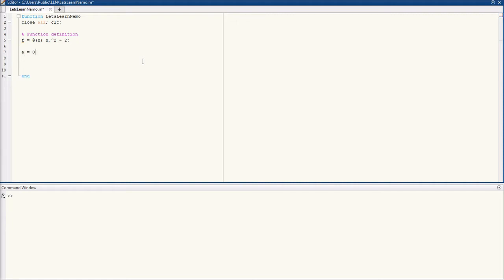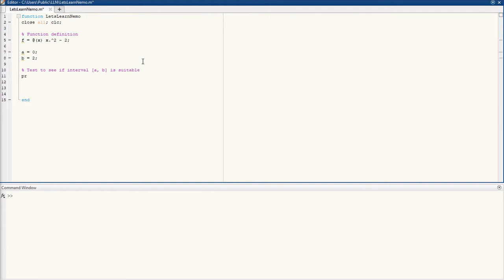We're then going to define our interval. Let's do the interval 0 to 2, because we know that it has to be between 1 and 2. I'm just choosing 0 as the left, why not? So the first thing we need to verify is that this interval definitely has opposite signs. So we're going to test to see if the interval AB is suitable.